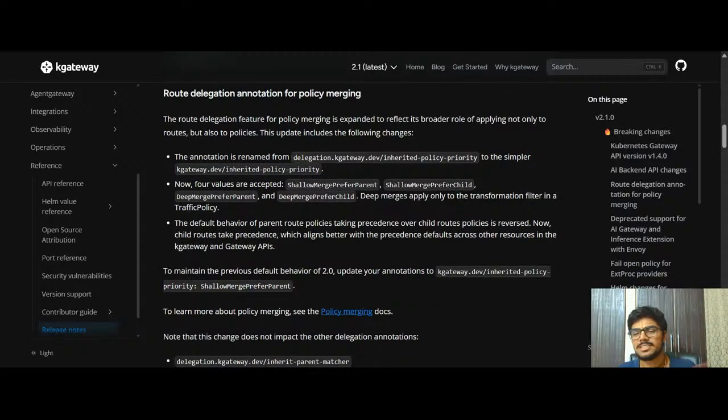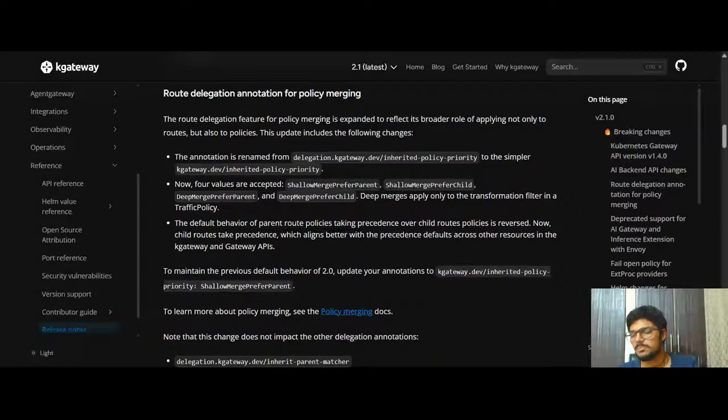So route delegation helps you in the traffic splitting as well, while integrating along with the inheritance, whether you've been inheriting the policies, the traffic splitting and network routing policies of the child or the parent, whether you will be using the shallow merge or the deep merge.